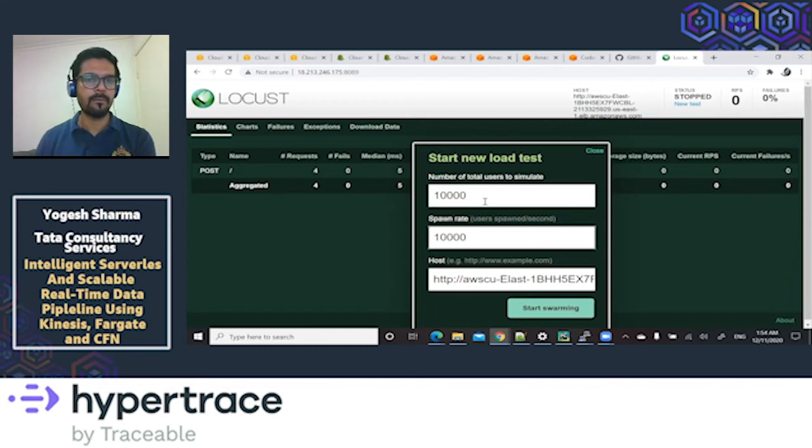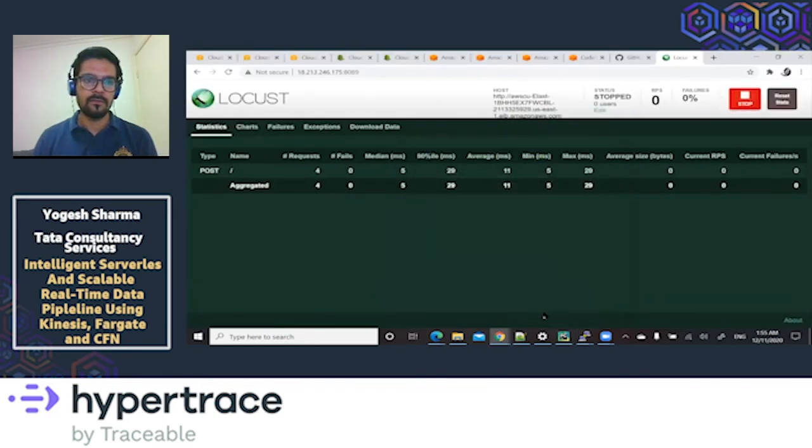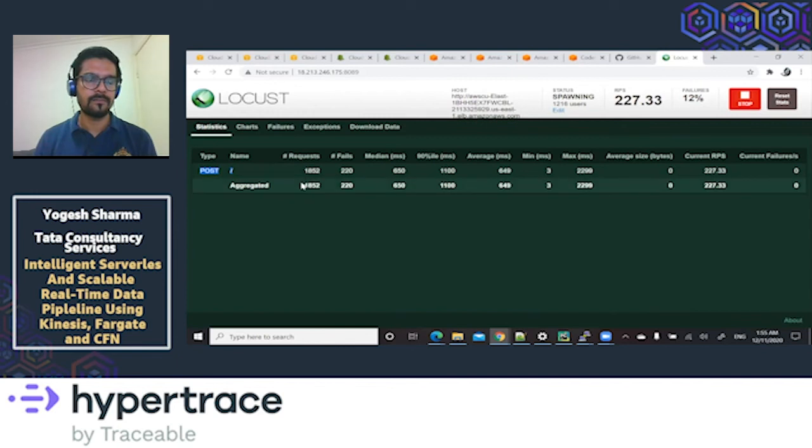Locust is basically a load performance tool where we create dummy users which will start requesting the defined host. This particular host is basically the load balancer that has been created with this particular CloudFormation template. So I'll just execute this, and you can see it has started, the number of requests has started getting increased.